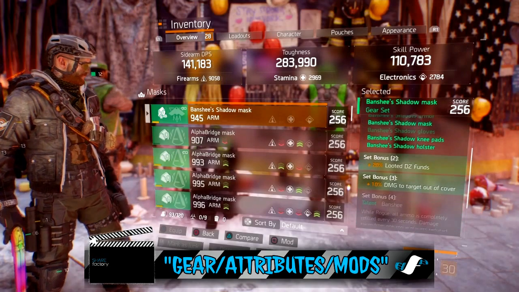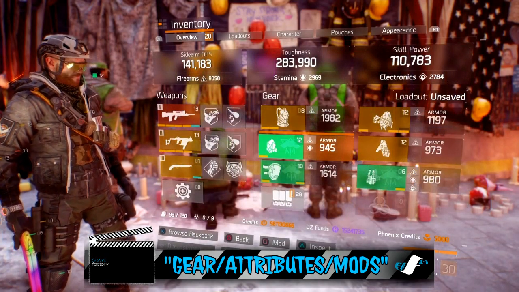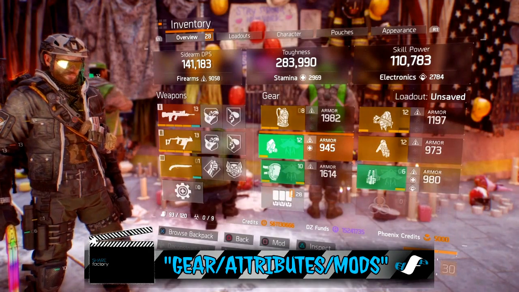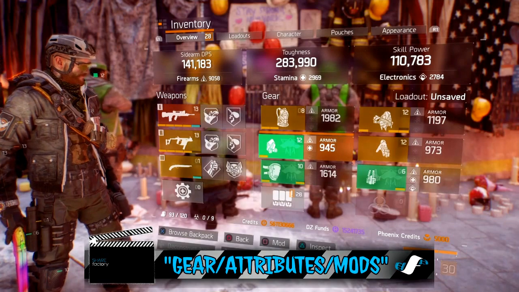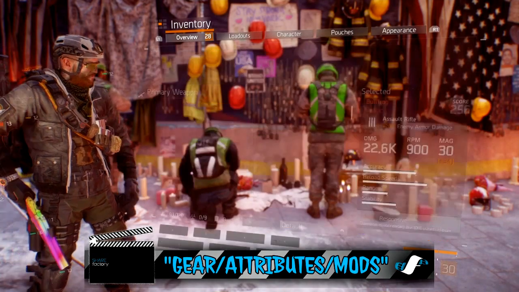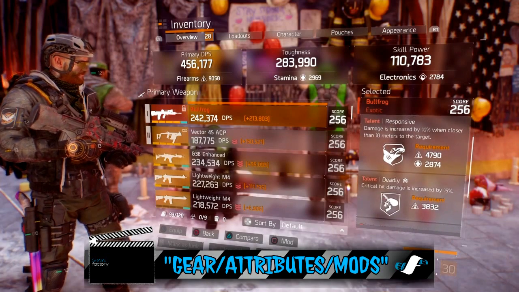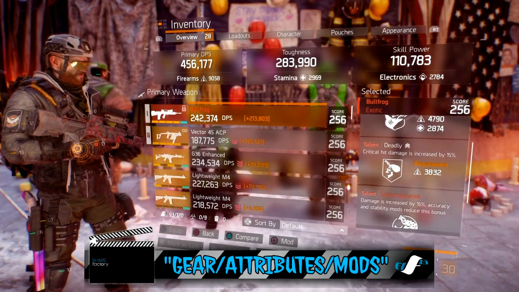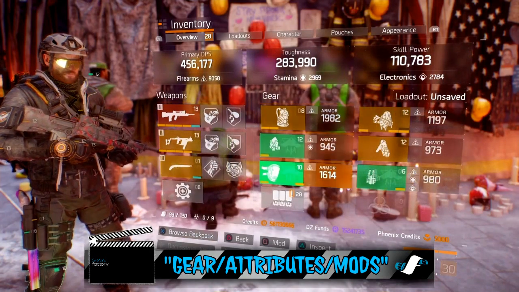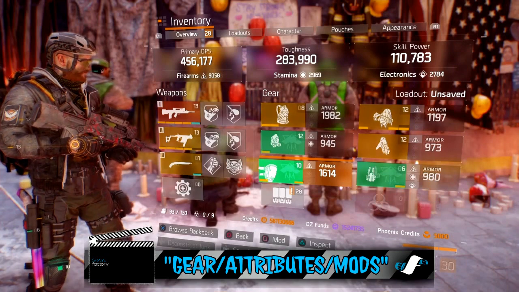Usually I would be running a firearm mod so I could have as much firearms as possible, run full glass cannon, but you know, I think I was running a little short. I think I had somewhere around 27 and change on stamina, and as you can see, to unlock responsive you need actually 2874. So I just threw on a stamina mod so I could actually unlock responsive on both my weapons.